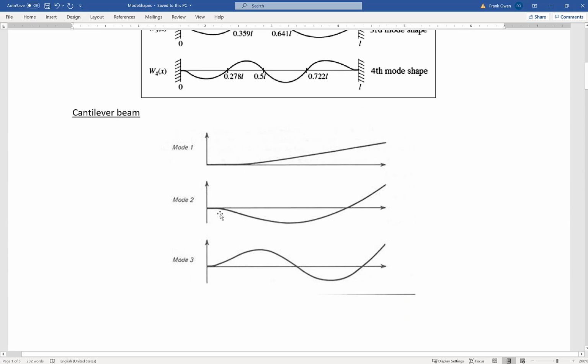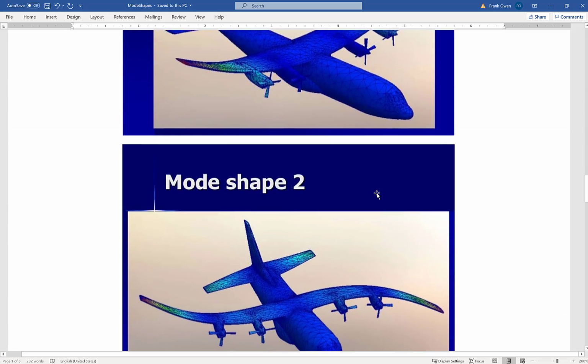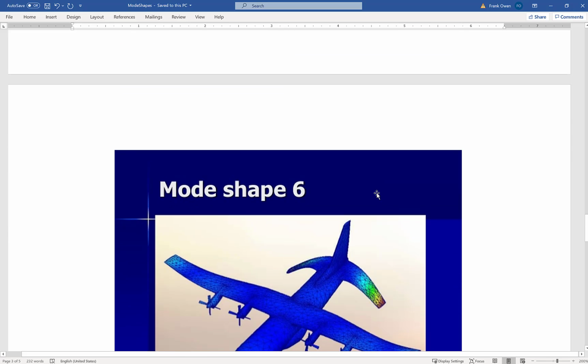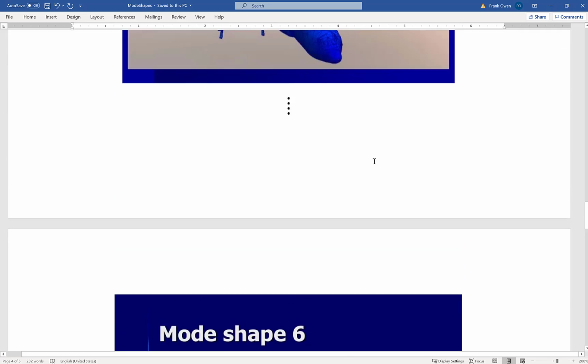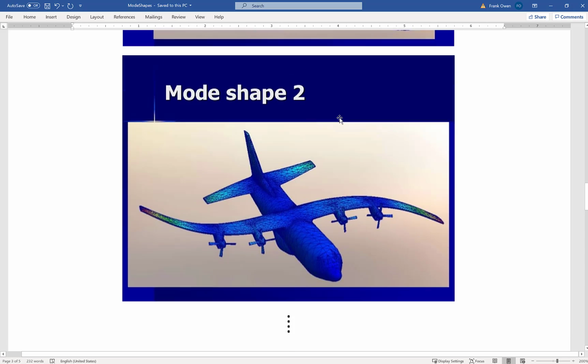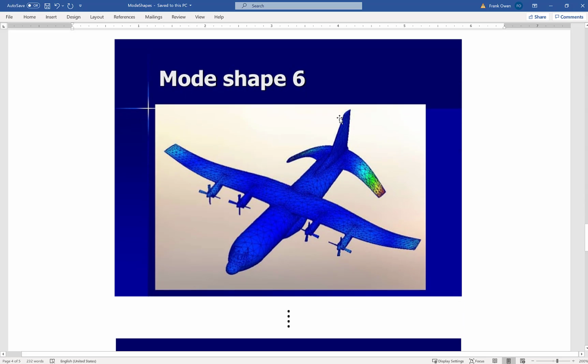That's the reason that we study these simple cases, because they are translatable to more complicated structures. Okay, and so that makes sense. I'm going to stop real soon for this first video, but there are lots of different mode shapes, and you can look these up on Google if you feel like it, the C130 mode shapes. I think they give 10 altogether, but as you can see, like we saw before, you get really crazy modes when you go higher up.